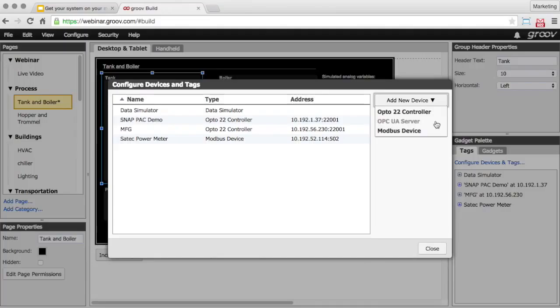Now this allows you to connect to a lot of different devices, Benson. Exactly right. I mean, you look at the Kepware KEPServerEX server, and that's an OPC UA server. So now it has hundreds of different drivers that communicate to, boy, just about anything you can think of. Right, yeah. And then they expose all that information via OPC UA. So Groov is an OPC UA client. Right. So it can connect to that server and automatically bring in all the tags right into the browse interface, so you can build your screens from that.